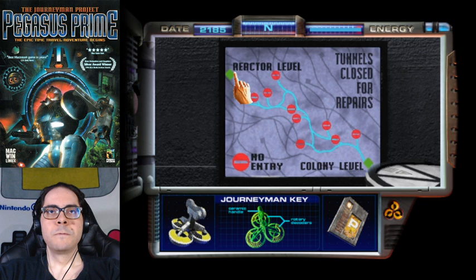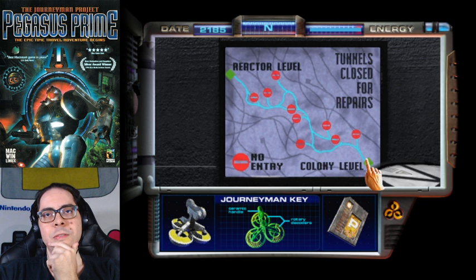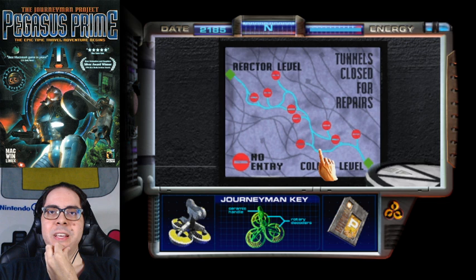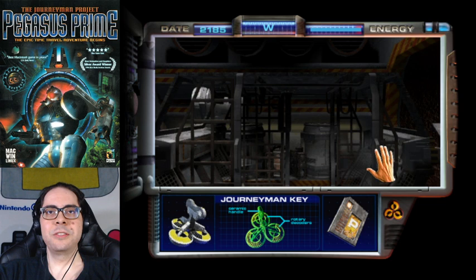Reactor level. I'm here. So I might have to go here, so do I have to remember which paths are the correct ones, I guess? Let's see. Left, left, right. Right, right, left. Left, left, right, right, right, left. And then keep going left. Easy enough. Left, left, right, right, right, left. Yeah. Just in case I need to drive this thing.